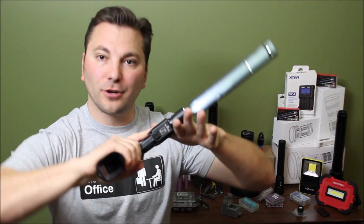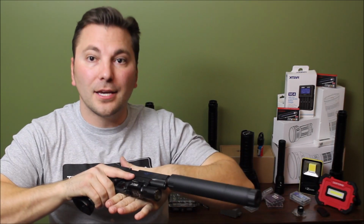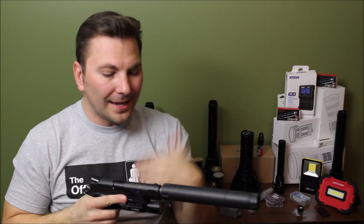I'd like to have another hand free. I'd like to have master grip on this gun and not have to worry about doing this little lobster thing with my hand. Is it perfect? No. But I can justify that money because when something happens and I have to punch my weapon out, I can manipulate it. I can do it nonstop. It's not a big deal.